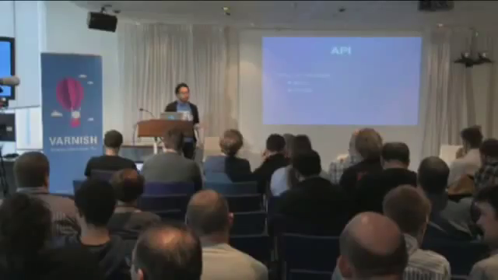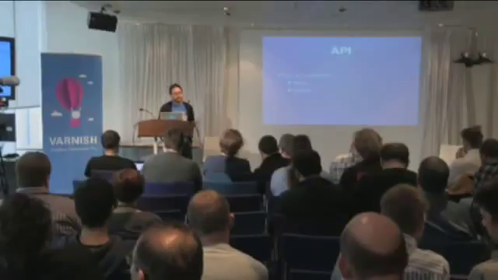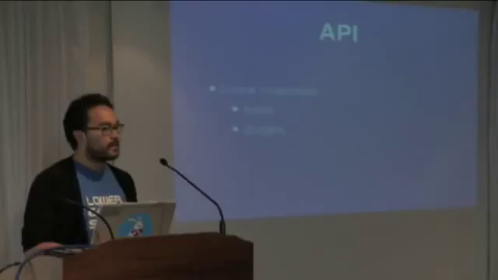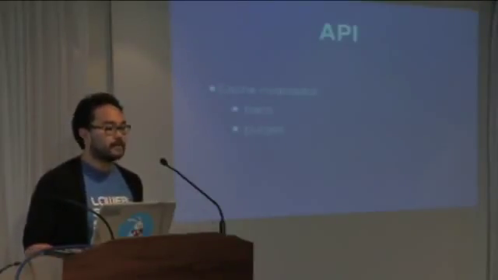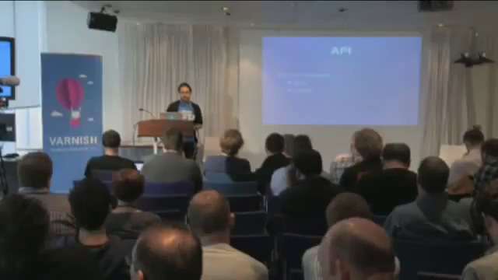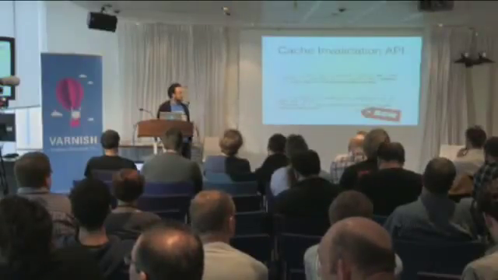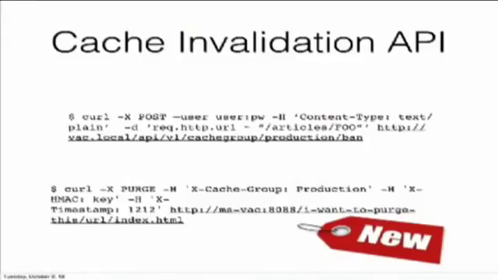So why do we do the high-performance purging API? Particularly because the financial information needs to be updated right there and then. And it's more important to have the correct data than old data. This was a really interesting project for us, and this is kind of what the API looks like. You can execute the purge directly against your cache, or you can execute the purge against the VAC.